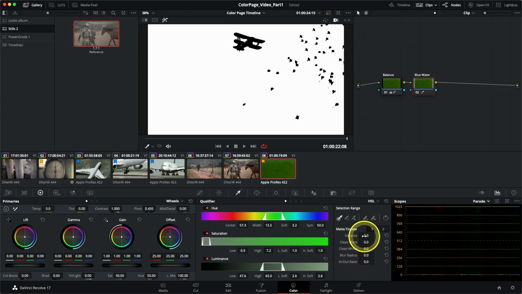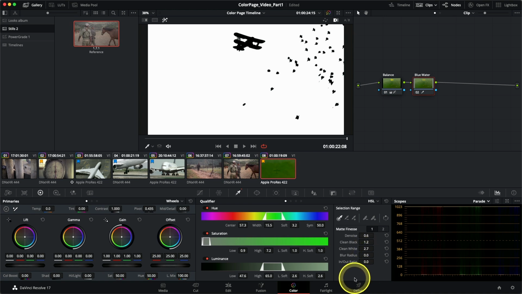So denoise is a very popular choice because that will get rid of a lot of the smaller issues that you might have with the edges of your selections and with the object that you have. For example, that cleaned up a lot of the issues I had inside the airplane. And then clean black and clean white, you can almost think of as master wheels. So if something was already pretty dark, but there were a few white flecks in it, then clean black is just going to get rid of those last remaining bits of noise. And then I can also use clean white to get rid of some of the noise around the birds.